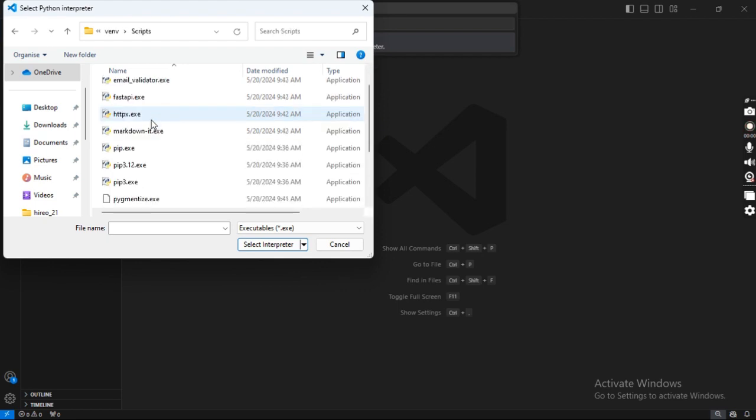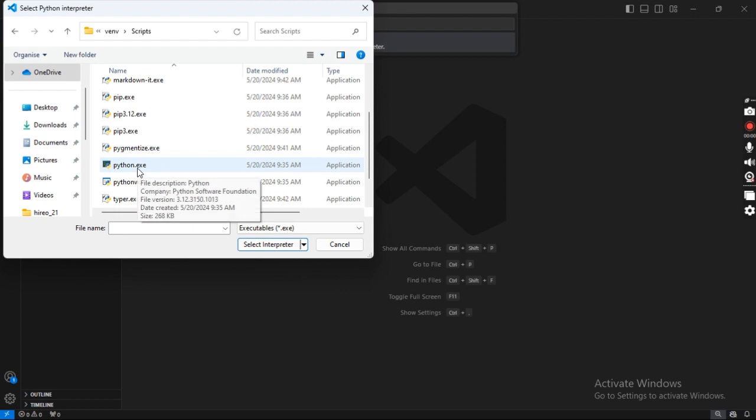Now you want to look for python.exe, which is there. So you want to select this interpreter, so that VS Code uses this interpreter. The reason we choose this one is that this interpreter will have access to all the dependencies within our virtual environment. So when we import a certain function from FastAPI, VS Code will automatically know that this function is from FastAPI, and as such will not underline or throw an error when you try to execute your Python file.